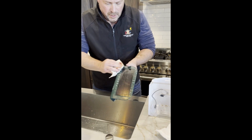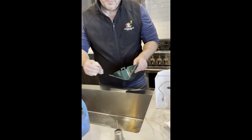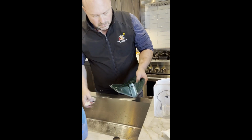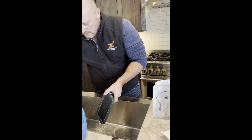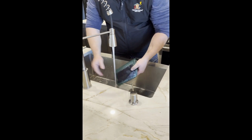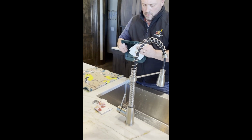We're going to make sure that all these components dry thoroughly before we reattach them. So if you do get a little bit of water in the port, it shouldn't matter once it's dried, but you never want to put the pieces back together if you think there's water in any of the ports. So once that's properly washed, this is the only time I would actually put it under water. Make sure that you're pointing it in such a way that it's not going into the USB-C port, just to rinse it off. Then we can just use a paper towel to dry it off.